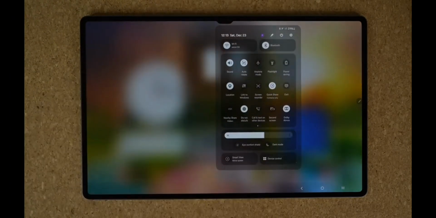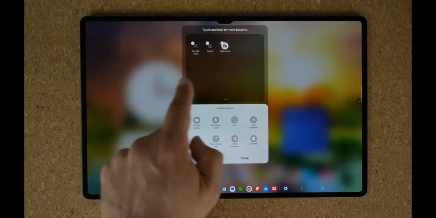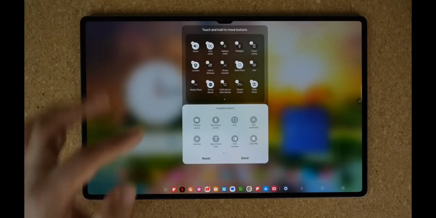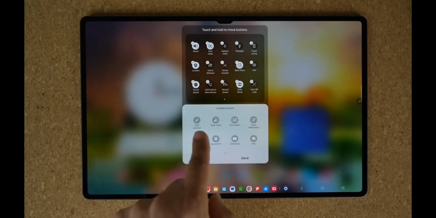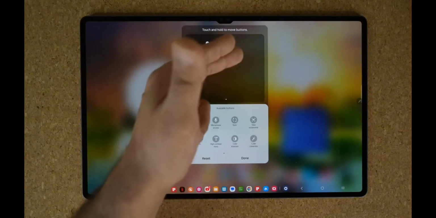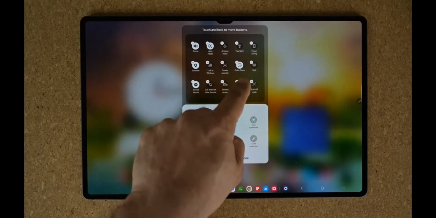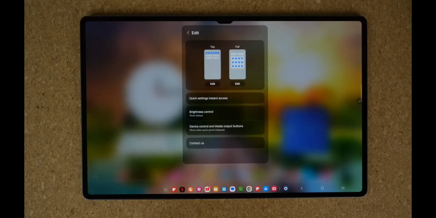Next up, you can tap on Edit again, and you are able to edit the full quick toggles area. Same situation, I can tap on stuff I don't want. It drops down over here, and these are available buttons. So if I want to add something, I tap here, and it goes to the top. On the top, I can move them around like this to rearrange them based on my priorities, okay? But that's going to reflect in the full quick toggle area.